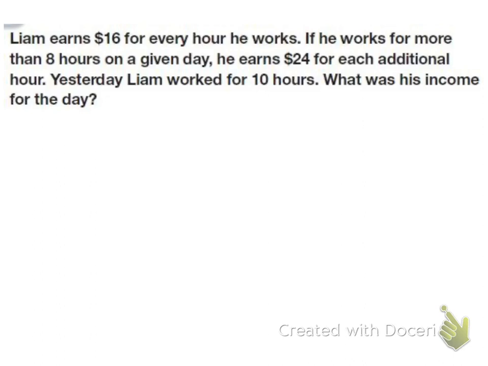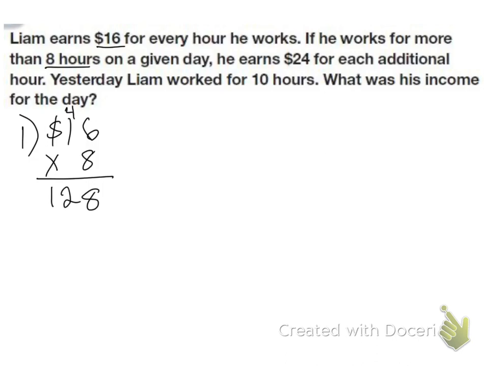So to start off, we need to figure out his pay at $16 per hour. Okay, and that's for the first 8 hours. So I'm going to take $16 and multiply it by 8. Okay, so 16 times 8, 8 times 6 is 48, carry my 4. 8 times 1 is 8 plus 4 is 12. So he made $128 in the first 8 hours.